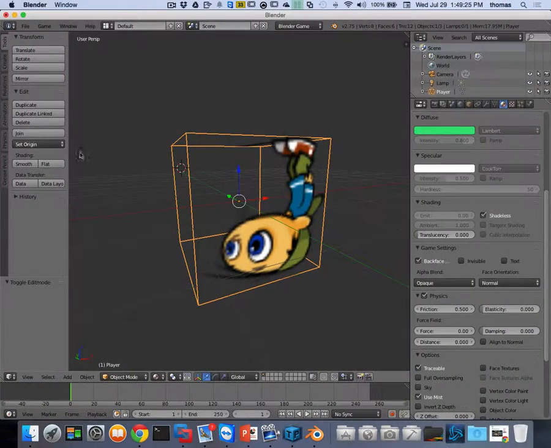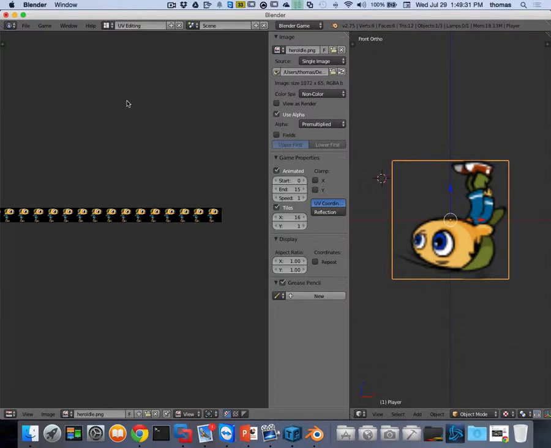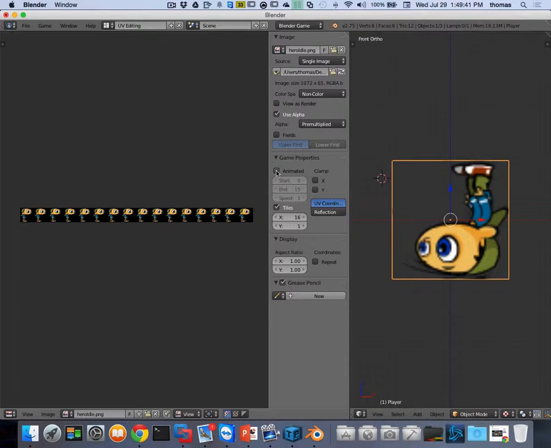Now there's a problem. If I go back to my animation sequence, so I'm going to go back to compositing, UV editing, here is what he looks like now. I can't really flip him around. That won't do. I need to actually flip this around for it to be proper. So I've got to go back to unanimated, and I'm not going to use alpha for a second. Actually, over here, I won't use tiles.